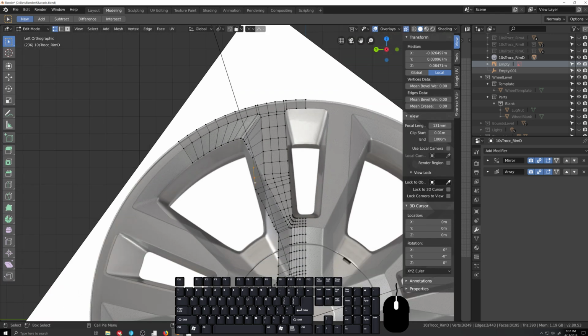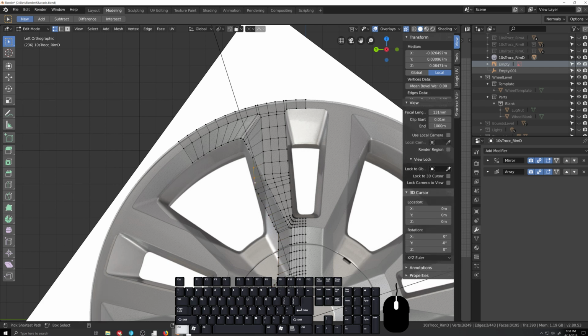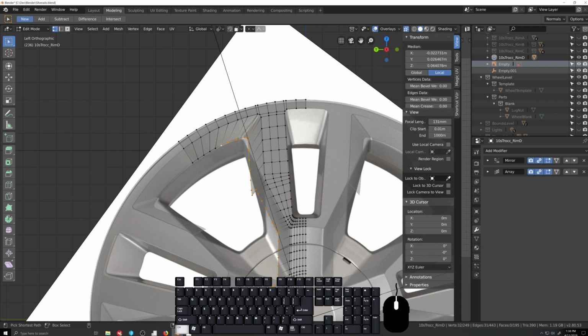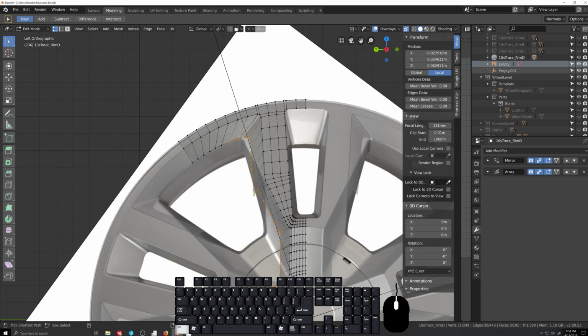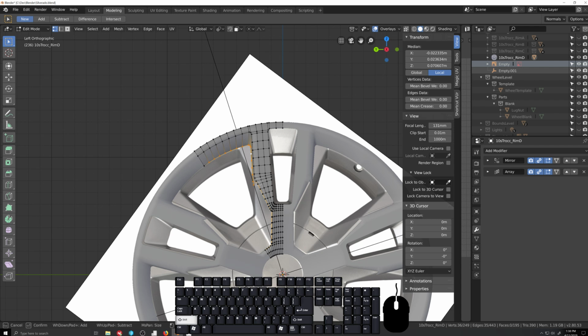And, oh no. I moved the whole thing. I gotta undo this entire thing. What has happened? That was not the plan. Alright, I accidentally moved that entire line at some point. It was not supposed to be selected. None of this was supposed to be selected when I was doing that.